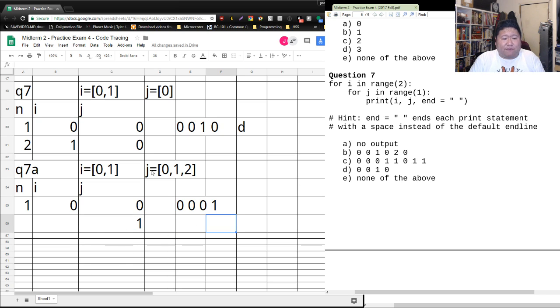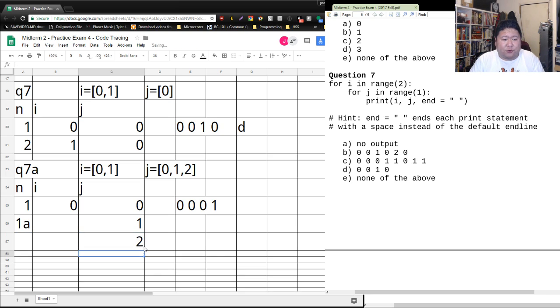Right, and then now I finish with the J loop. Now I can go back out and I can do the I. So this thing is still, this is 1 sub A. Because I still had to do the B. Oh, sorry. I'm actually not done with this loop yet, because this thing, it goes up to 2. So now this thing is going to come out here, and it's going to print out 0, 1, 0, 2. Right? And that was the second part. And now I'm done with the J loop.